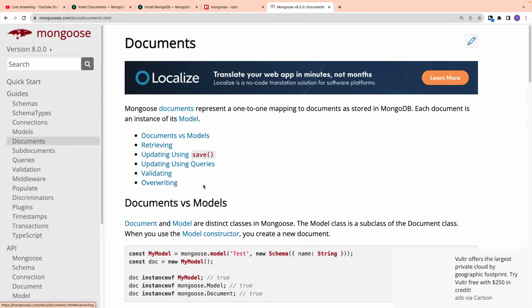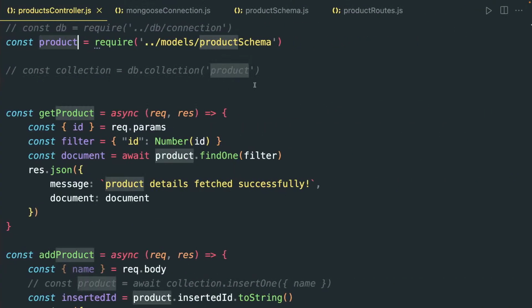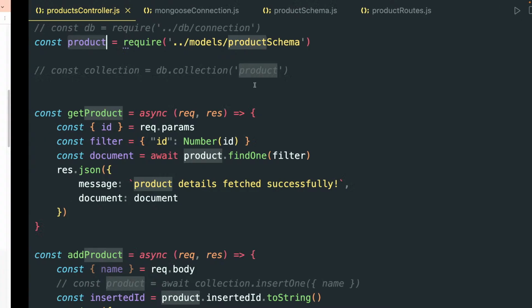Documents, queries. Okay, let's see retrieving the document. When you load a document from a MongoDB model using find one, you get a Mongoose document back. For updating using save, Mongoose is a little bit different.